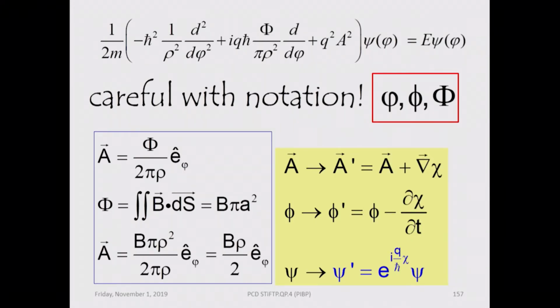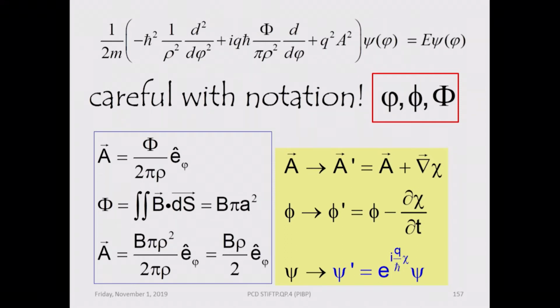You have to be a little bit careful with the notation, because phi has been used to denote three different things, and these are the three fonts in this red box. The first one is the azimuthal angle, the middle one is the electric scalar potential, and the third, like the uppercase phi, the last one, is the magnetic flux phi. All right. So, there are three letters or three fonts which we have used for phi.